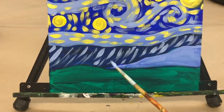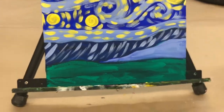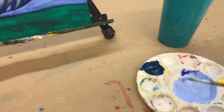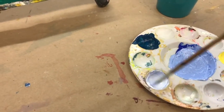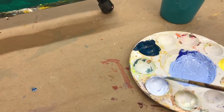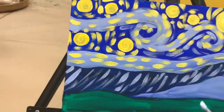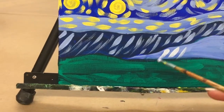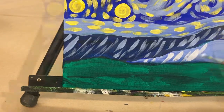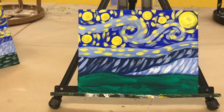Now we're gonna add some detail to this. So we've already been working with light blue. That is already a light blue. So go ahead and just scoop up some white paint here. I've just got some white with just a hint of blue. So you don't have to do too much. You'll notice it already is turning like just a very, very pale blue, even paler blue than this color here. And you're gonna do the exact same thing. Add some dash marks to this hill. Right, so we're adding some extra detail.